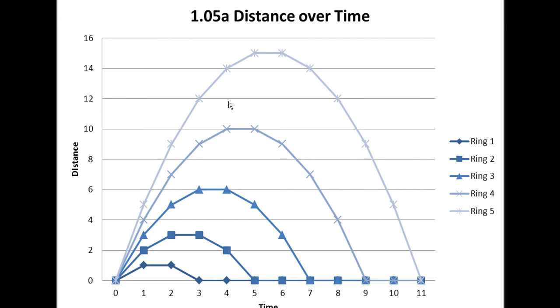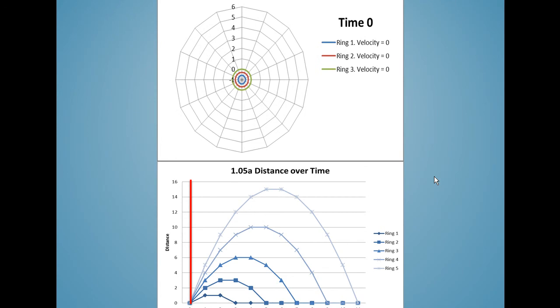Now you can divide the universe into as many hypothetical rings as you want. This is just a diagram to illustrate the point that here I've done 5 rings, but you can do 2 rings or 2 million rings. Anyway, what does that look like in a picture? Well, here we have time 0. So time 0 is here. All the mass of the universe is in a central location. Here I've divided the universe into 3 rings: inner, middle, and outer rings. All the mass of the universe is at point 0 here.